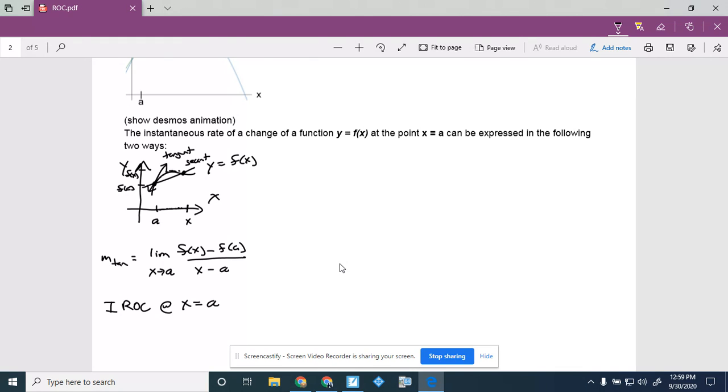All right. Let me do it one other time because you see it another way, kind of famously. So I'll draw the same picture, and I probably should have had these drawn for you already, but whatever. So here's A plus H now. I'm just going to label it a little differently. I'm going to draw my function, go ahead and put in that secant line first. So there's my secant. Here's my tangent. And I'm interested in finding the slope of that.